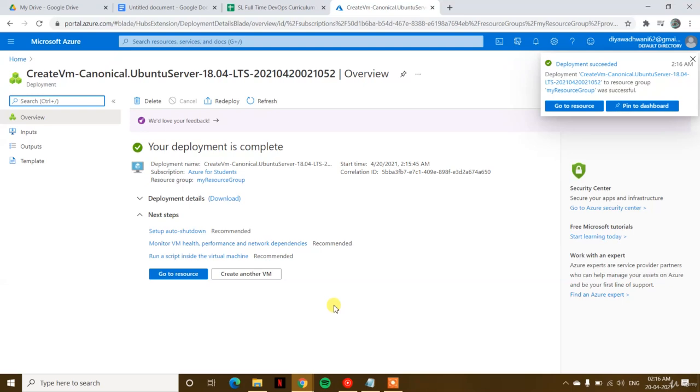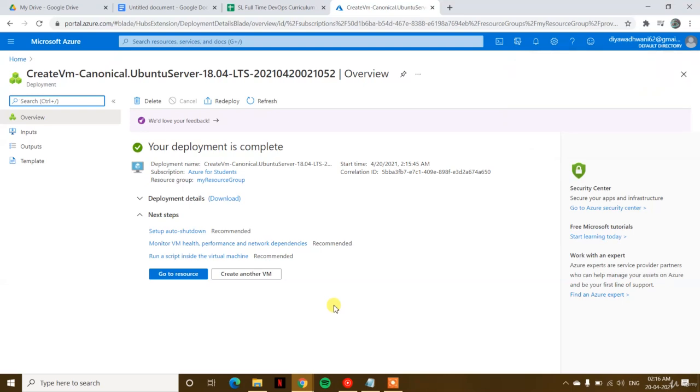Okay, we have a notification that says it is done. Your deployment is complete. Over here we have two options, we can go to the resource or we can create another virtual machine. So let's go to the resource.